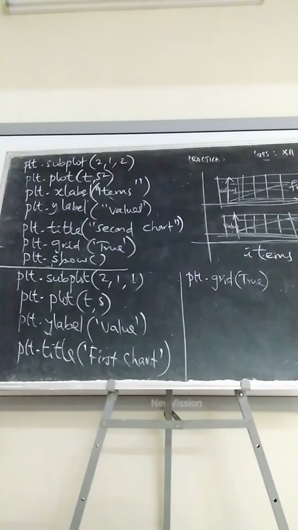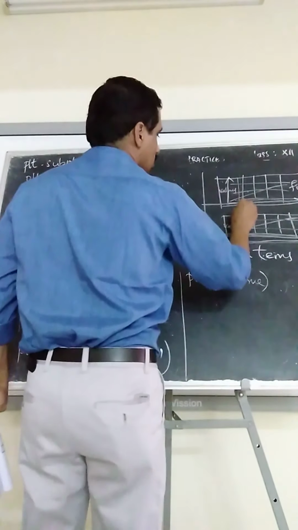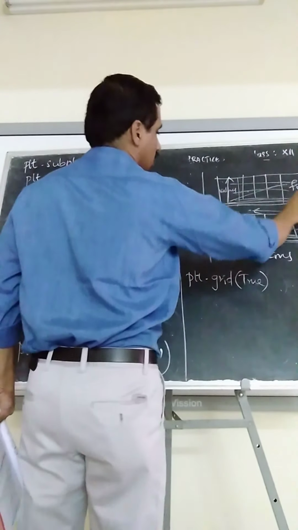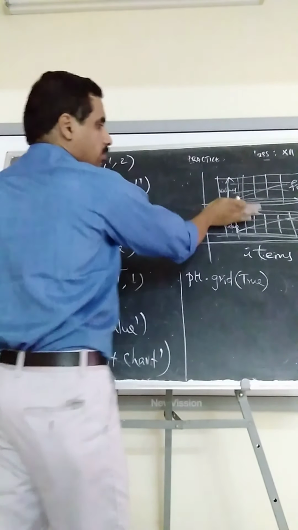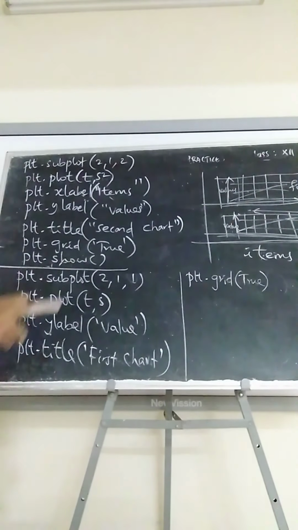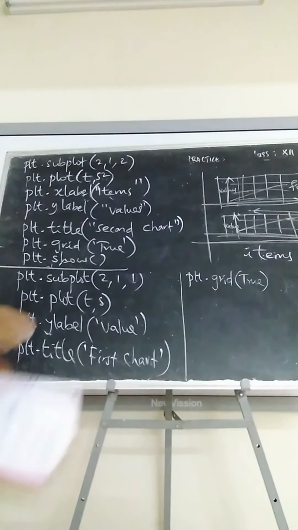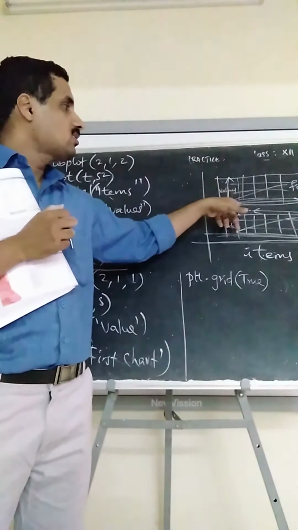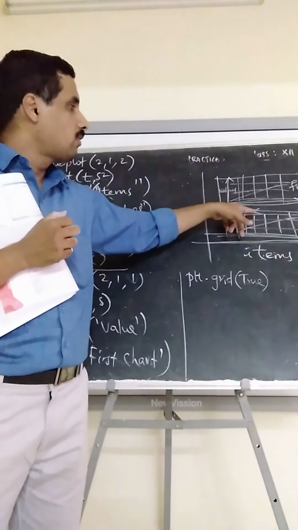Clear? And when you run this program, you won't find much space between these. This will be somewhat mixed. You will miss the second chart. What you are writing as second chart here will be automatically written, but it will be crowded. You won't find any space in between. So in order to bring a space between the first chart and the second chart, there is a statement. That statement is called adjust, that we have to give.